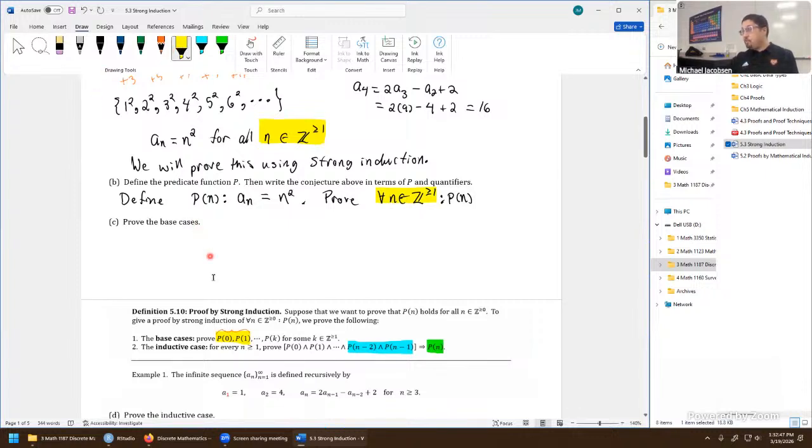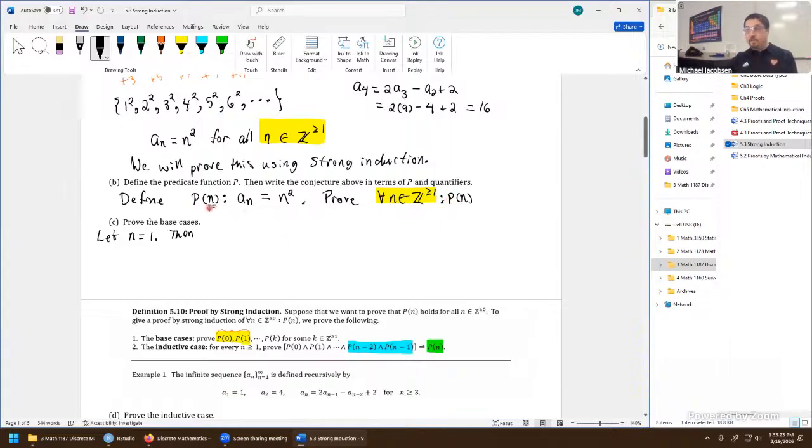Now the proof takes off. We're going to prove the base cases indeed hold. That would be these two we have to prove. Our k value, in other words, is just going to be 2. We're going to start at P of 1 because we are beginning at 1 on this one, and then go to P of 2. So 2 base cases. So here's what it's going to look like. Let n be equal to the minimum value in this domain, just a 1. Then we're trying to show P of 1 holds.